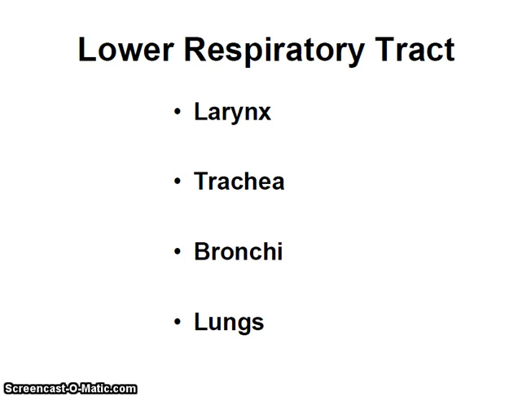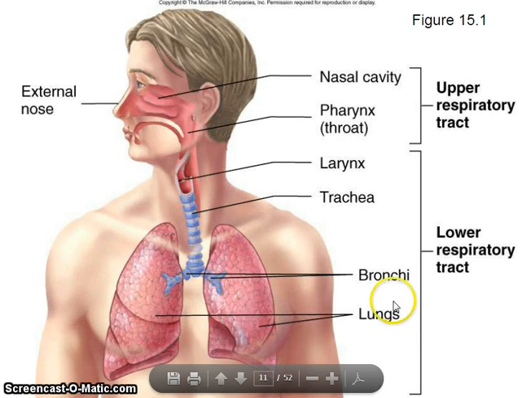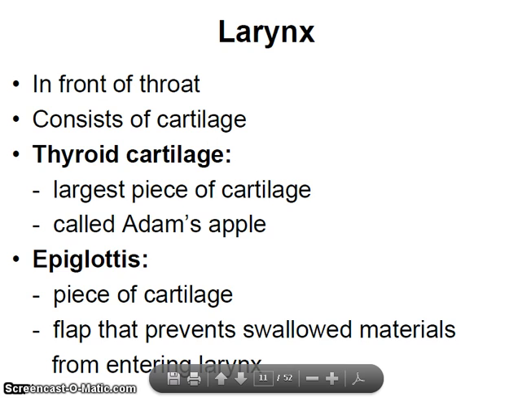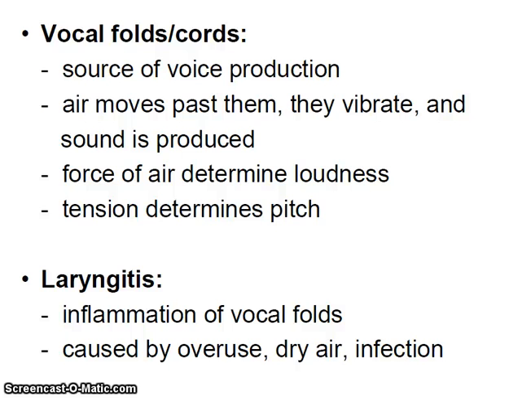Now we get to the lower respiratory tract and the structures included. Again, a diagram showing you the lower respiratory tract and each of the organs listed and explained what it is and what its function is. Structure and function, that is the essence of human anatomy and physiology. Anatomy, the structure, of course, physiology, the function. Again, more of the structures and their functions.